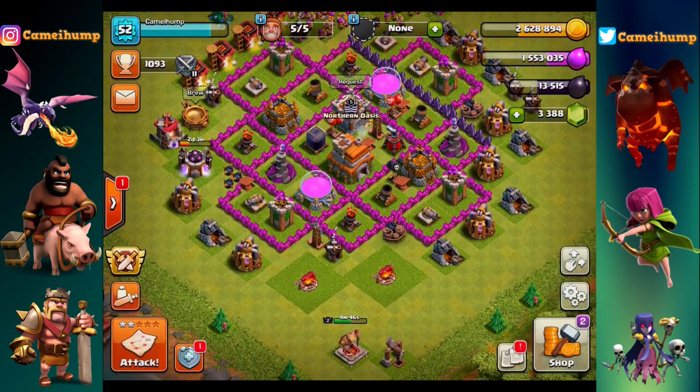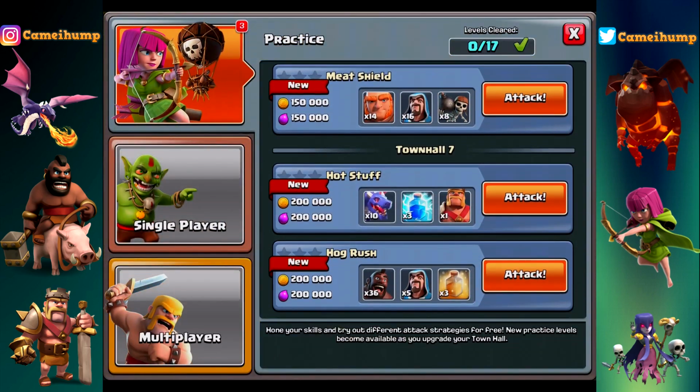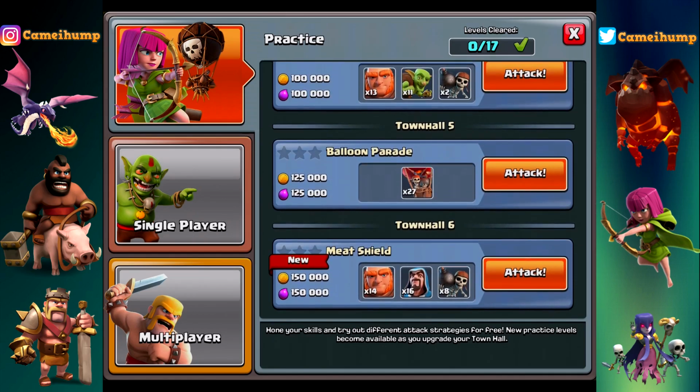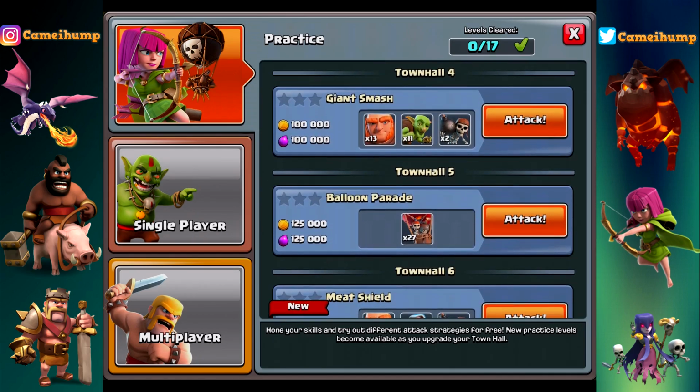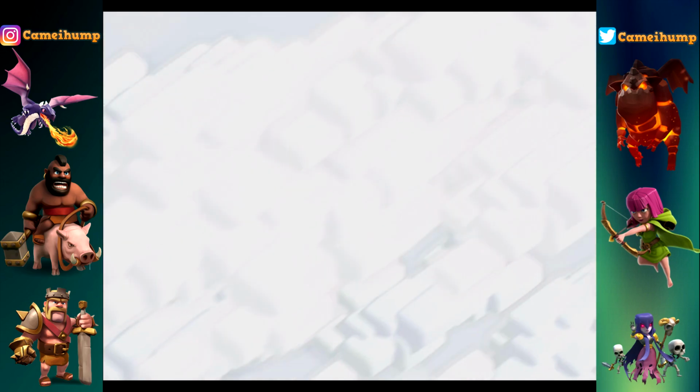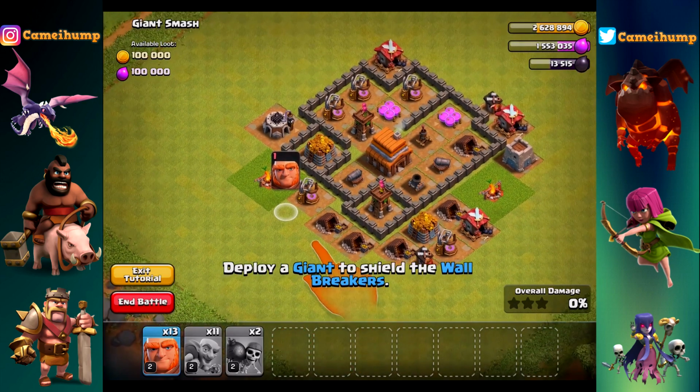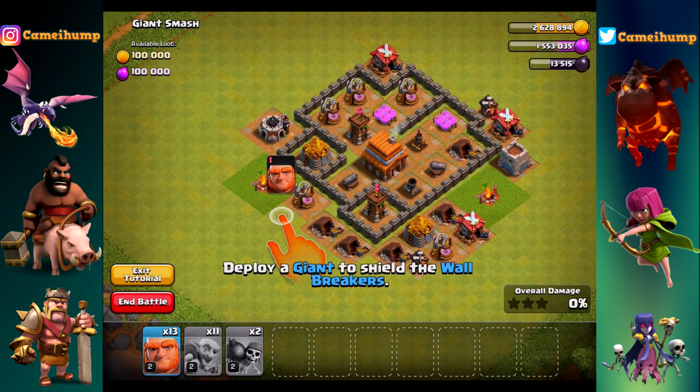I don't know. But also what's new is the practice, which is awesome. This is great. This update changed everything. These are free practices that we can just do whatever. I'll do the first one right now, actually, the Town Hall 4 one. And these basically are aimed at showing people how to actually attack, how to do war attacks, really, honestly.